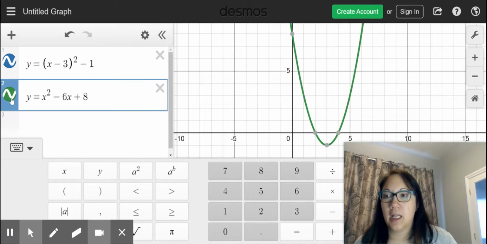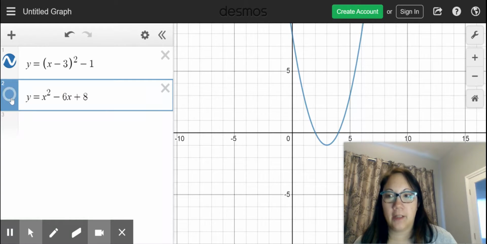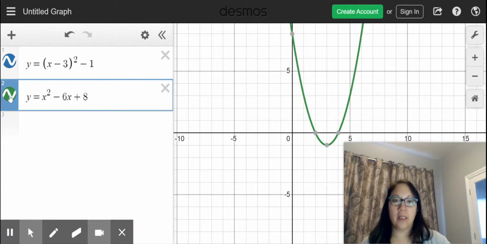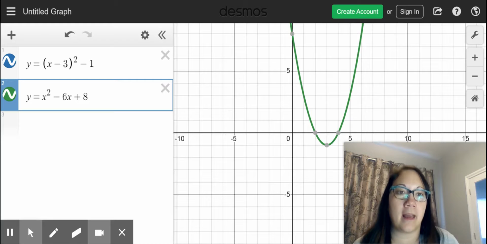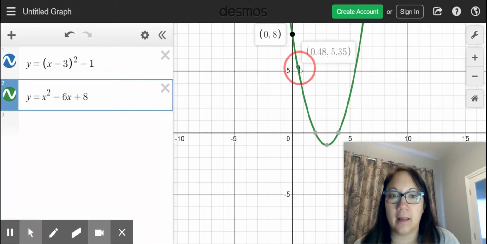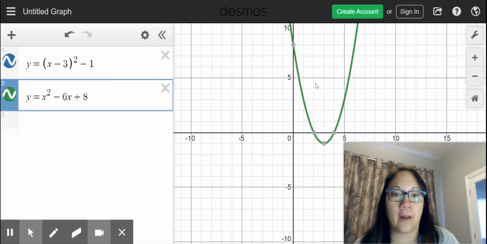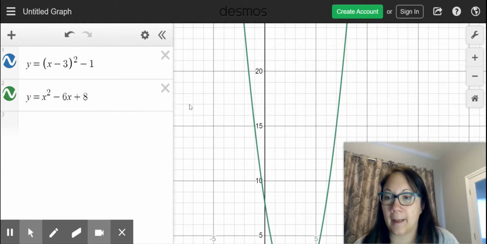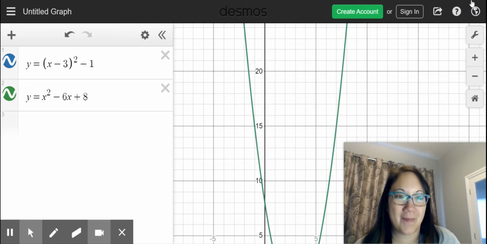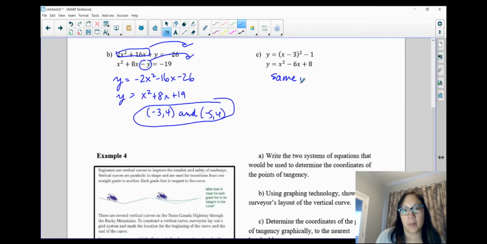Oh my goodness. So if I don't look at the green one, I can see that the blue one is right underneath it. Same thing if I eliminate the blue, put the green up, the blue is right underneath the green. So these are the exact same parabola, which is something that I had mentioned could happen. And so every single point along these parabolas is a solution. So the solutions are infinite. I could go on forever and ever because this graph keeps rising up and up and up. So we actually have infinite solutions here. So these gave us the same parabola. So we're going to say infinite solutions.